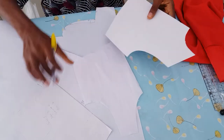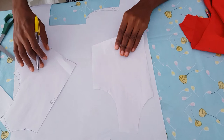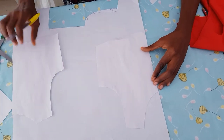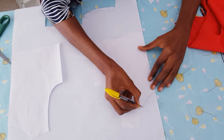This is the styled version. This is just the sloper. So I have styled this, and from here we can start our drafting. So what am I going to do? I'm going to just add my sewing allowance so that it becomes easier for me to start sewing. So yeah, I'll do that again.